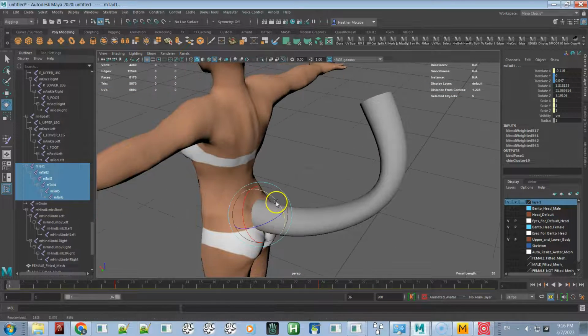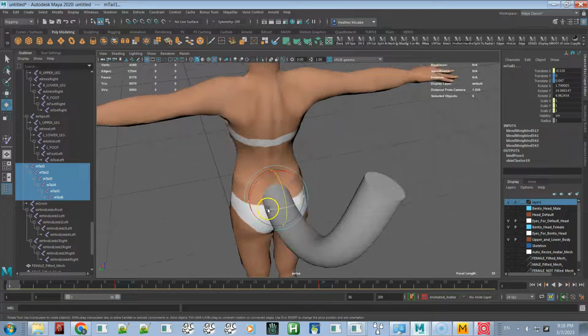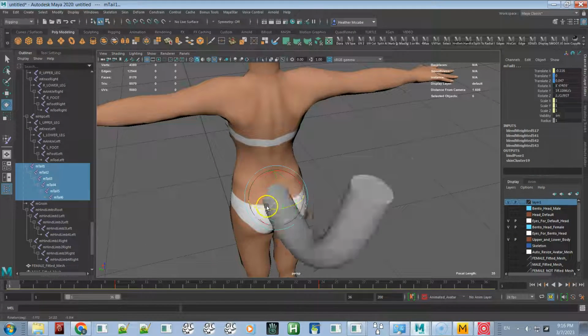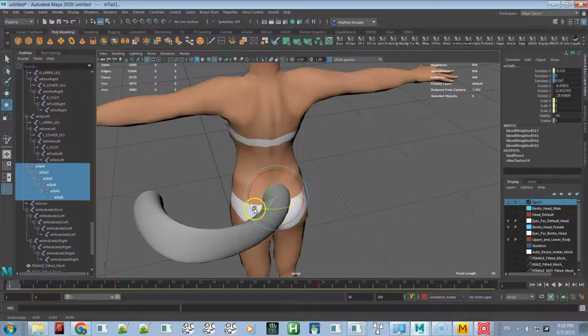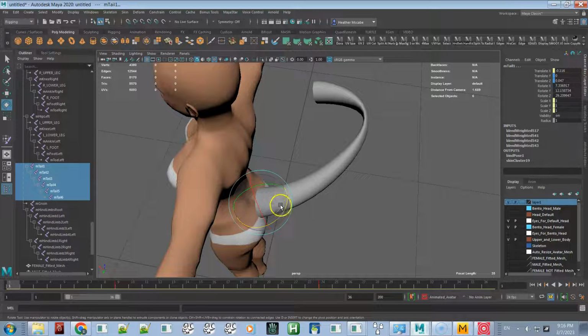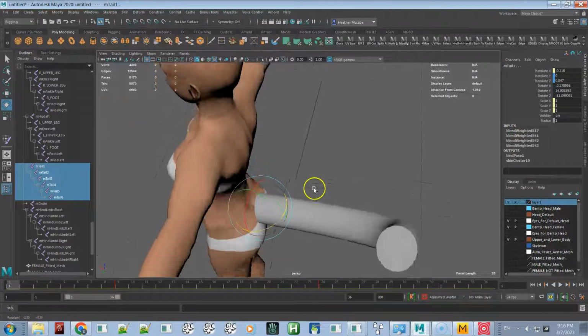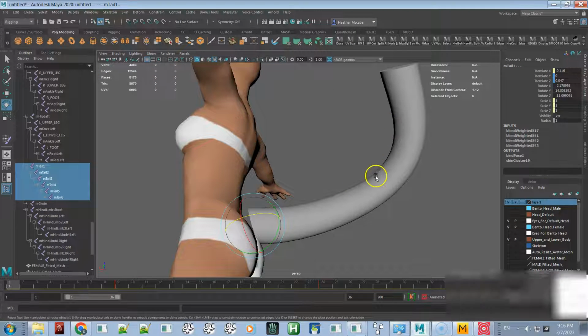It's more like a cartoon type of tail than the other way. But you can see it is still pretty smooth. Smooth curve.